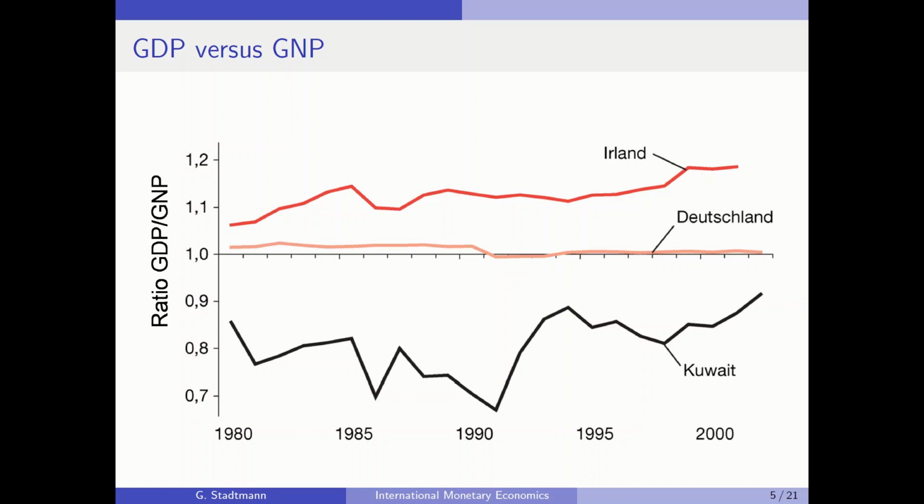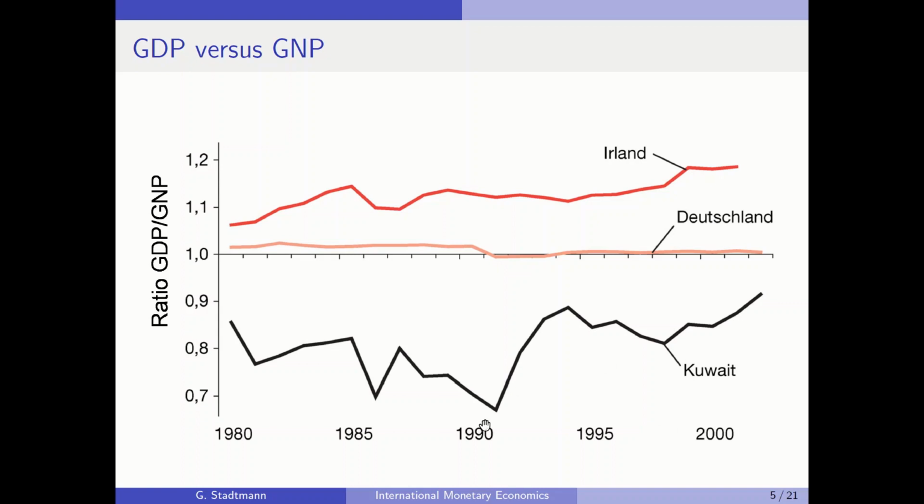In Kuwait, it is a case that this country was running current account surpluses due to oil exports. Therefore, this country is receiving a lot of factor income from abroad so that the GNP is higher than the GDP. Production is lower than the income. Kuwait has a higher income compared to the production which is going on in Kuwait.